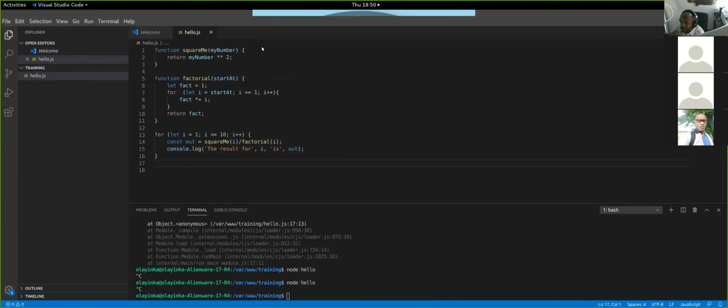Right. Okay. So my question there was, shouldn't that be the other way around? I was expecting let startAt equal to i. No. Okay, so remember when you declare a function, the parameter you declare is not initialized. It is only declared. You pass a value into that parameter, which initializes it for the function. Okay. Right. Okay. So if I do this, let's work that.